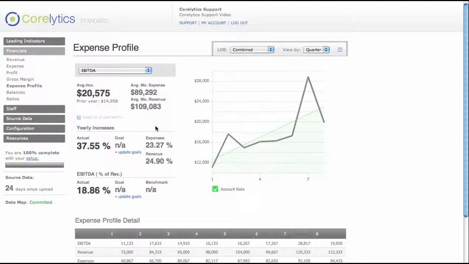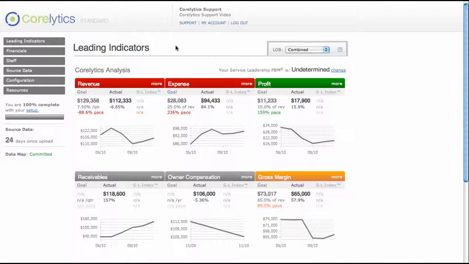Goals on a detailed financial screen or a leading indicator screen are a guidepost for you to see if you are getting off track on the financial goals you have set for your company. We recommend you pick the top 10 financial metrics you want to track and check their performance each month. Each indicator on the leading indicator screen and in the detailed financial screens will change color based on your performance. They display red if your performance is dramatically off pace from your annual goal, orange if performance is heading off pace, and green if your performance is meeting or exceeding your performance goals.